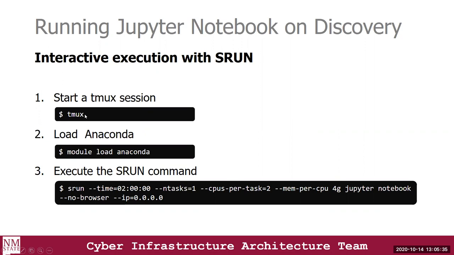The first thing you want to do is execute the tmux command. tmux allows you to keep a session active because when you're logged into Discovery's compute node and stay for about 30 minutes, your session gets killed. So because we're going to be accessing Jupyter Notebook interactively using srun, we want to make sure that session is maintained without being killed by the discovery login node - that's why we use tmux. The next thing is to load the dependency, which is Anaconda, because Anaconda is a dependency for Jupyter Notebook to run.